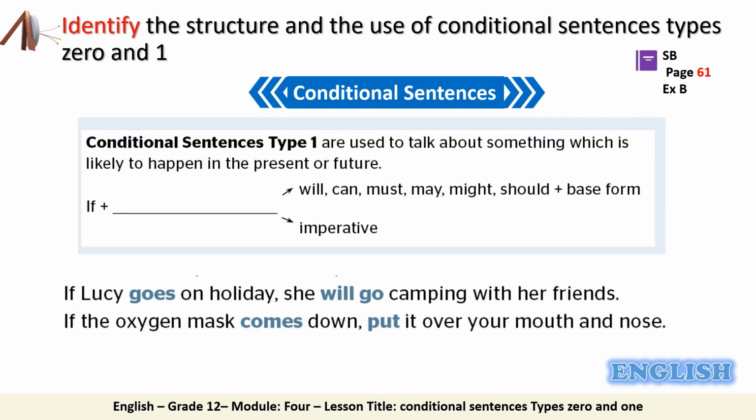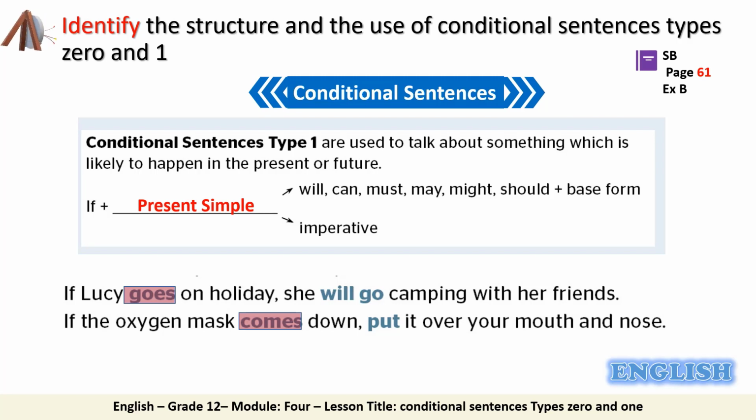We continue with the same activity. So please pause this video here and complete the rule for making conditional sentences type 1 with the help of the two sentences below. Well done. Let's see the answers. So if is followed by which tense? Excellent. In both sentences, the present simple tense is used in the if clause.